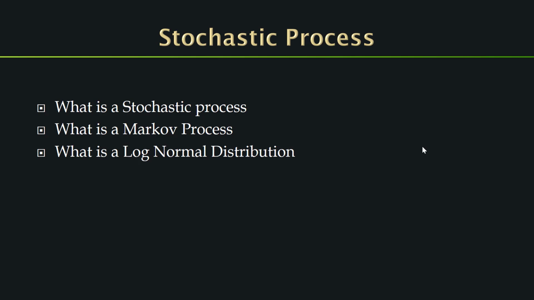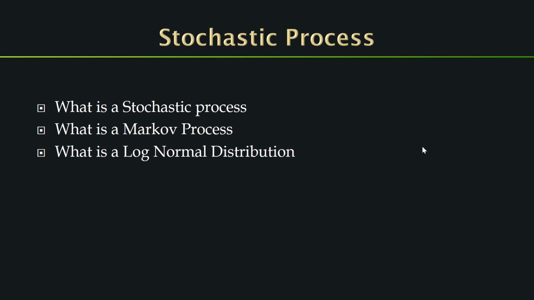So in an uncertain way, if the value of a variable changes, it is said to have followed a stochastic process. Remember, the previous fluctuations or movements of the stock price are independent of the current price, right? That is the basic premise of a stochastic process. So it's a random process. It doesn't follow what happened previously, the previous path or previous stock price movements. That's the reason why we call it a stochastic process.